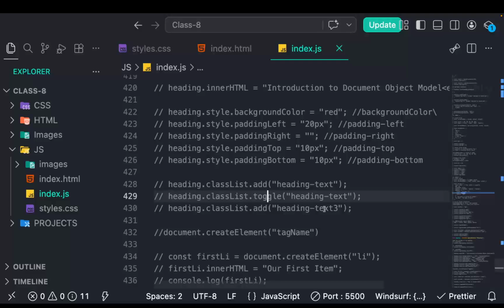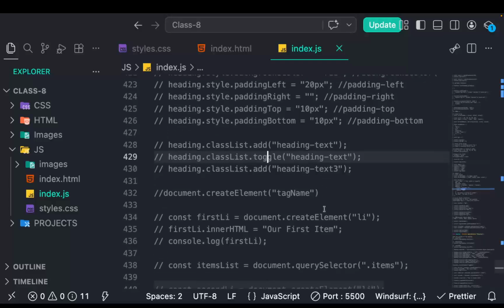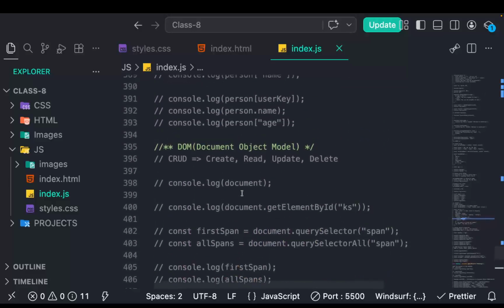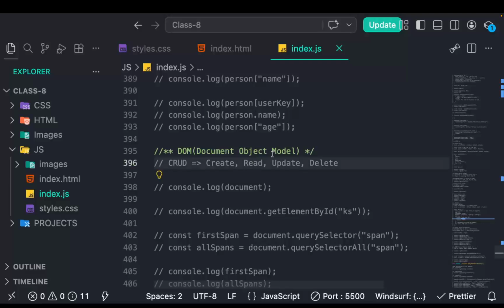So that's where we stopped yesterday. And again, we talked about how to create elements. Don't forget, we are talking about CRUD. So we've talked about how you can read and how you can update some of the content, not all of them, some of the content. And what are the updates that we're able to do? We're able to change the text, and we're able to manipulate the class, update the class, or add the class.